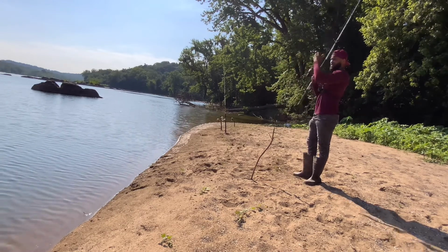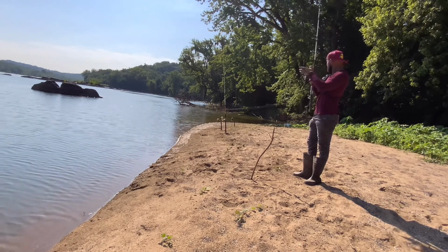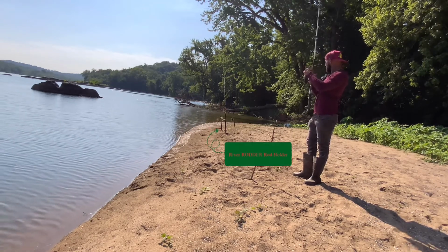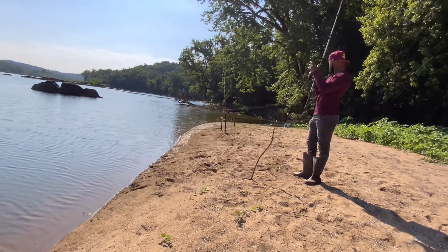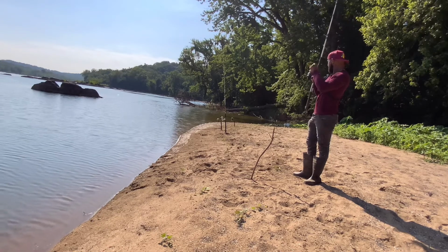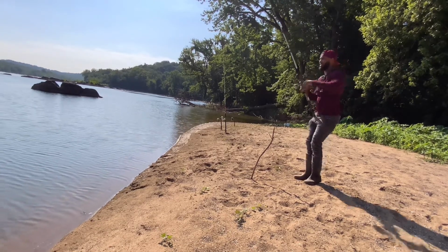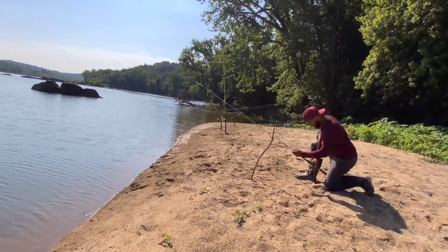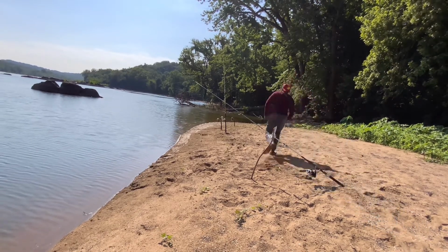All right, guys, so there we go. We got the setup, we got the bait, we got the location. Now, it's time to get into some fish. Unfortunately, as you can see right here, I left one of my PVC pipes in the trunk, so I'm using a stick to improvise to hold up Privilege. Hopefully she doesn't get dragged into the water. All right, guys, let's get to the fishing, and let's get insane with it. Stay tuned for some insane catfishing action, baby.